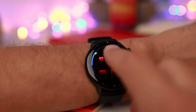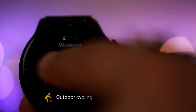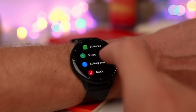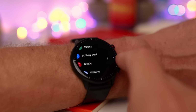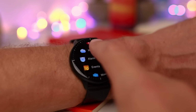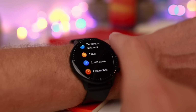It comes with the PAI levels, or personal activity scores, the heart rate monitor, blood oxygen levels, fitness tracker or workout menu to start the workout tracking. It's got a history of your workout activities, your stress monitoring levels, activity goals, which has those activity rings similar to the Apple Watch. It's got the music player, weather app, alarms, event calendars, and some widgets like a compass, timer, countdown timer, and a Find My Mobile toggle.